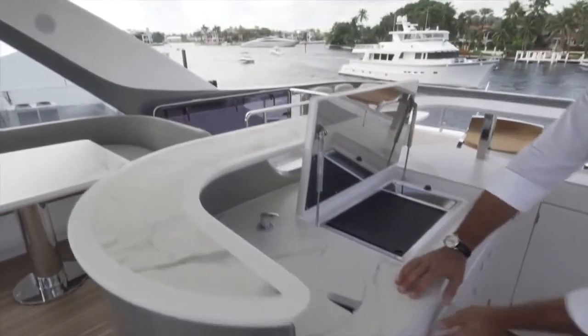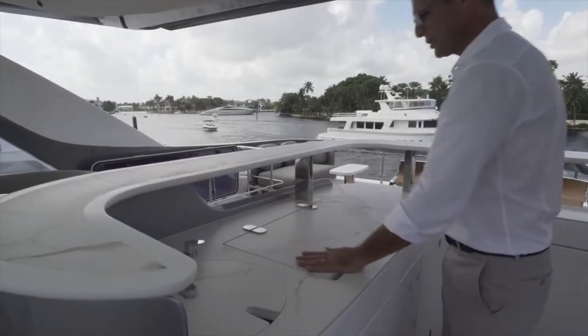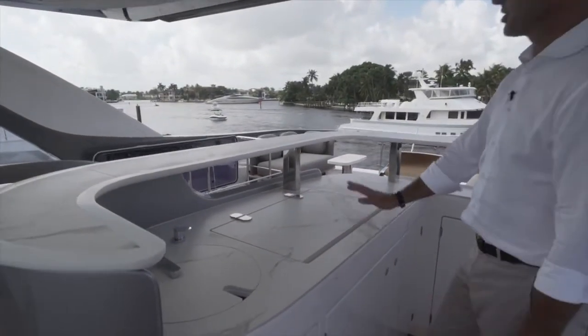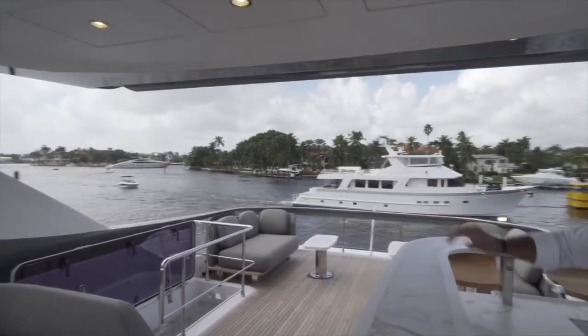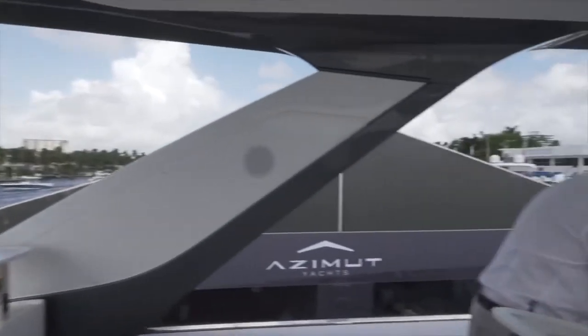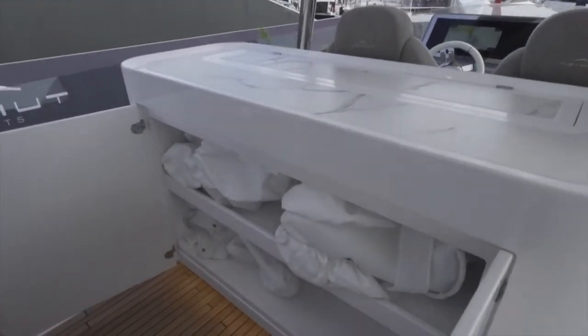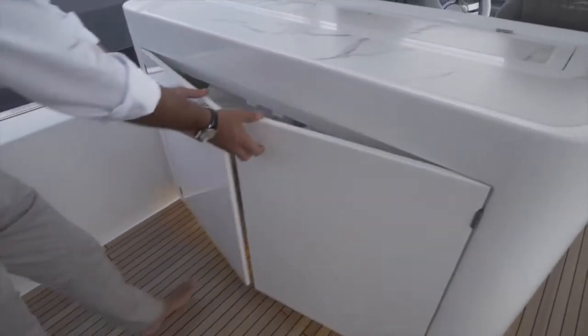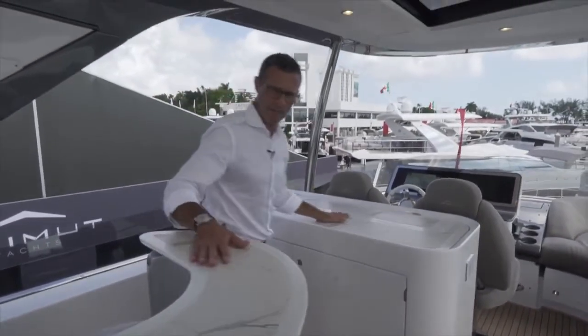As I said, this is your standard grill. And when you close it, it gives this beautiful countertop. For additional grilling features, of course, you can add a full grill barbecue cabinet over there. Of course, here you have your sink. Again, very spacious and generous storage here. Right now we have our covers here, conveniently and comfortably located. And the countertop is the same material throughout.